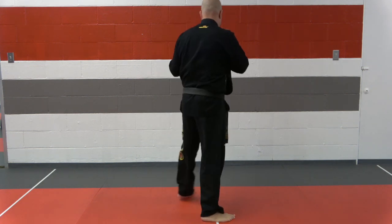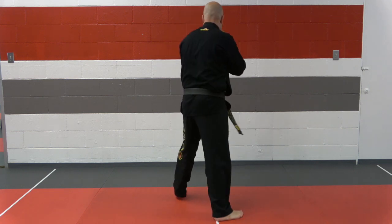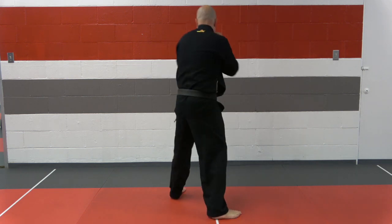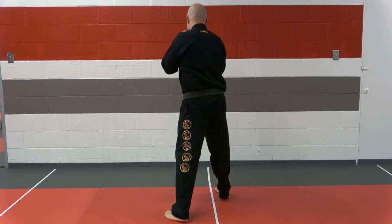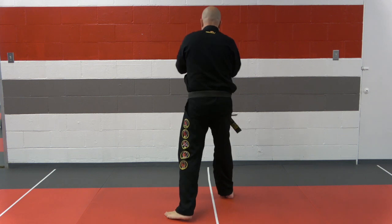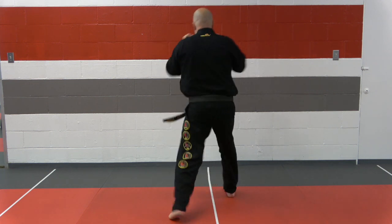Let me give you a back view here. Slip, hook, slip, punch. Slip, hook, slip, punch. Okay, let me show you a left leg back stance, okay? Slip, hook, slip, punch. Slip, hook, slip, punch.